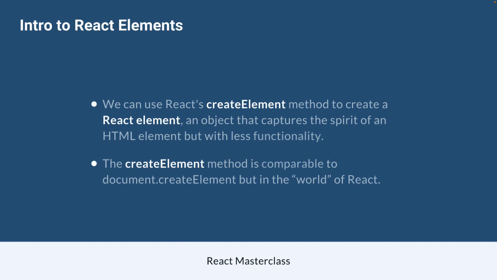Well, we can use the React library's createElement method to create what's called a React element. And that is just a JavaScript object that captures the spirit of an HTML element, but with less functionality than, say, a DOM node. So the createElement method is very comparable to the document createElement method, but it exists in the world of React, in the ecosystem of React.